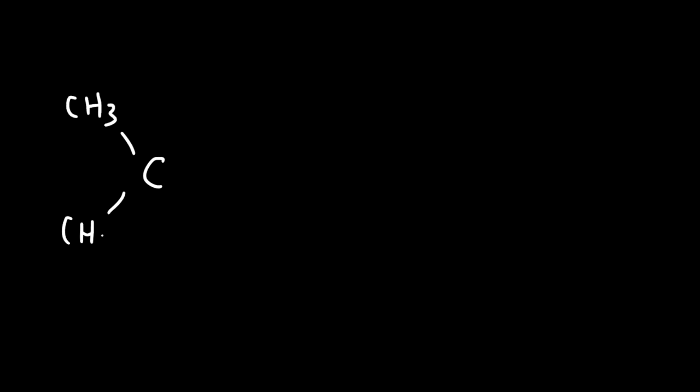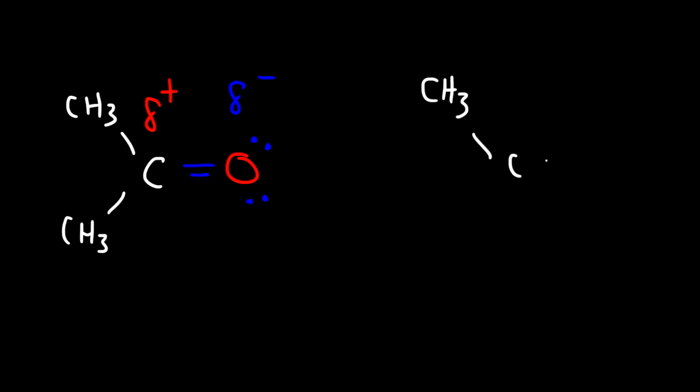It's a polar molecule, and the central carbon is double bonded to an oxygen atom, which has two lone pairs. Now the oxygen atom has a partial negative charge, and the carbon atom has a partial positive charge. Now what do you think is going to happen if that acetone molecule is placed nearby another acetone molecule? If that happens, there's going to be a dipole-dipole interaction.